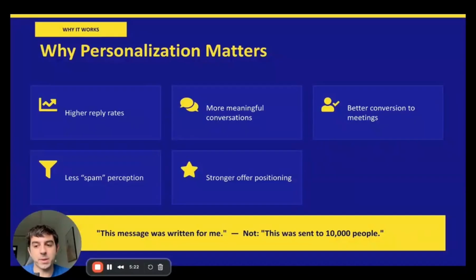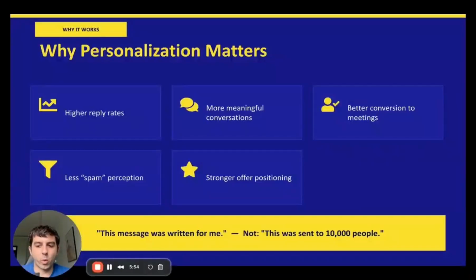So nowadays your prospects are getting so many cold emails and LinkedIn messages and cold calls and everything else, right? So it's really hard to stand out from the noise. And this right here is the number one way to do that, right? And it makes you less likely to be perceived as spam because when you have a good personalized message where it's clear that you researched the person and their business and found a need and found a reason to help them, it really doesn't make you look like spam. It makes you look like someone who's genuinely helpful and someone that can add value to their business, right?